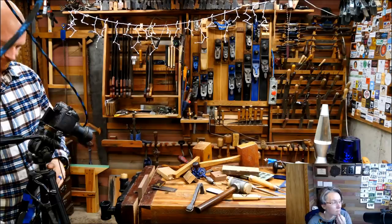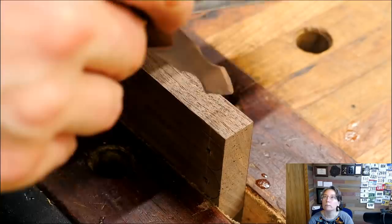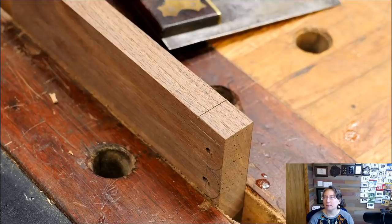So let's put this in here. There we go. Focus on camera two. So now I have that nick that I put on there earlier. I'm gonna put the knife line into that nick, put this across here, and draw my line across the top. And that is where I need to cut down. And I need to cut down to that line that I just put on with a marking gauge. So I'm gonna grab my dovetail saw, and very carefully cut on that line down to the other line.